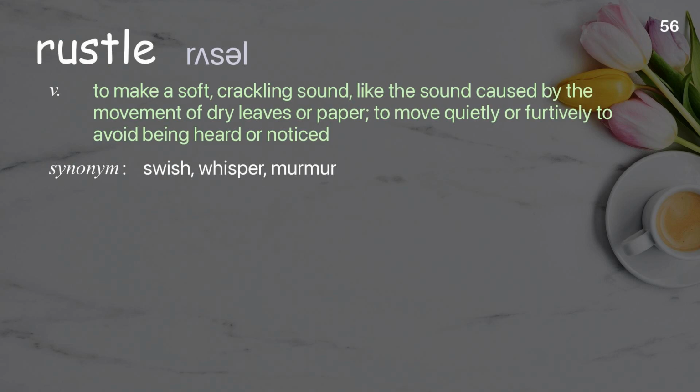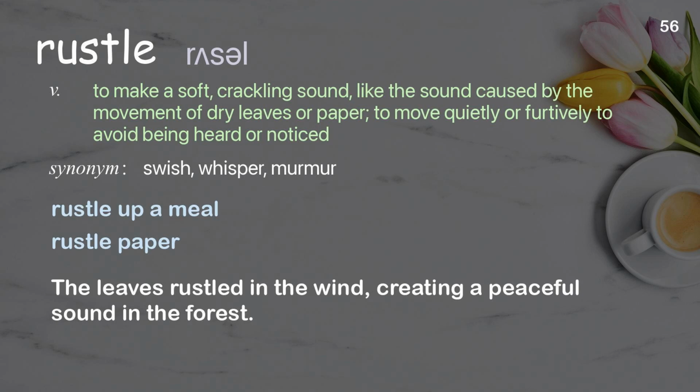Rustle. To make a soft, crackling sound, like the sound caused by the movement of dry leaves or paper. To move quietly or furtively to avoid being heard or noticed. Examples: Rustle up a meal. Rustle paper. The leaves rustled in the wind, creating a peaceful sound in the forest.